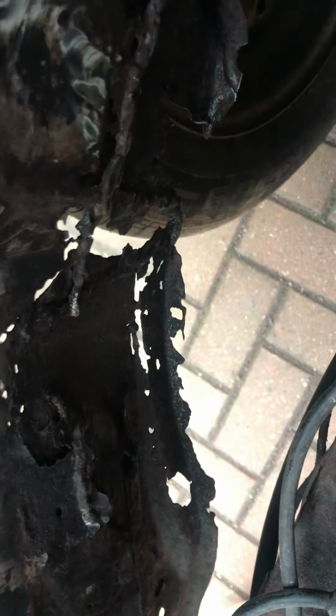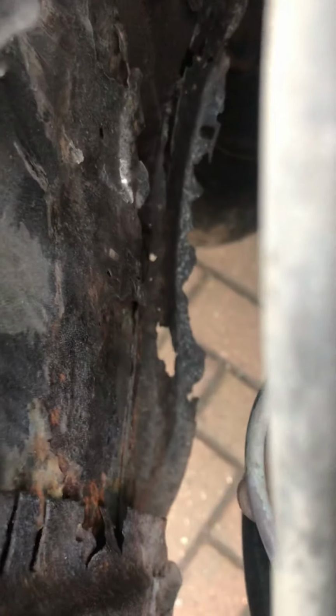So tomorrow it's this one's turn. This one's a lot worse. Terrible. It's a bit dark, can't really see. I'll show you so you can see it. That's all getting chopped out tomorrow.